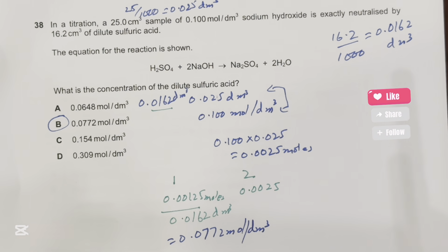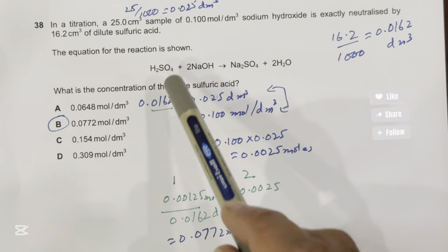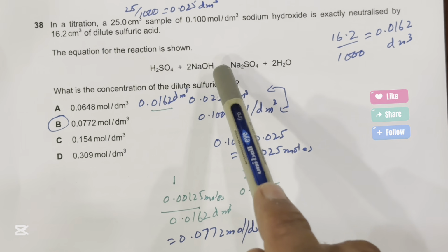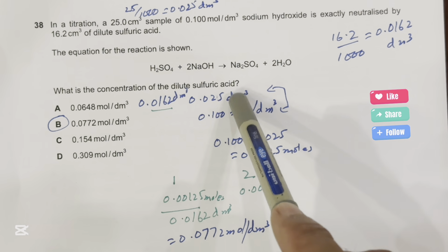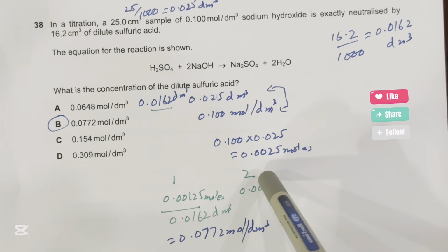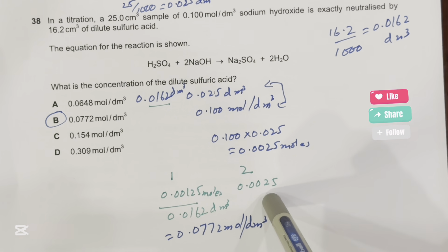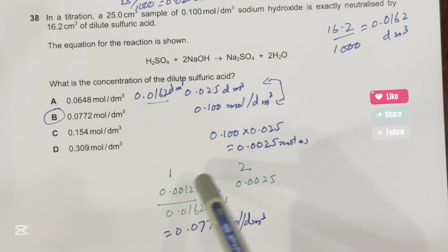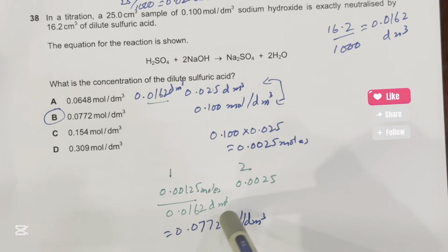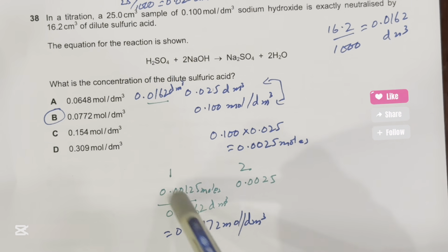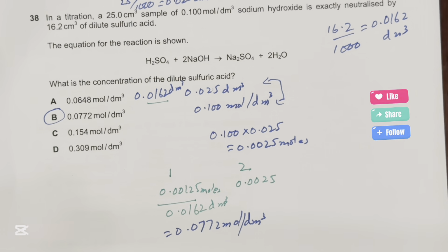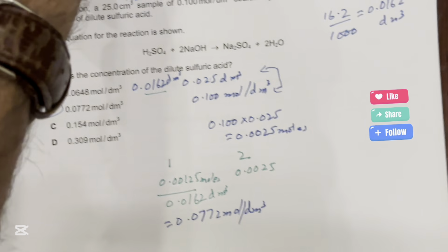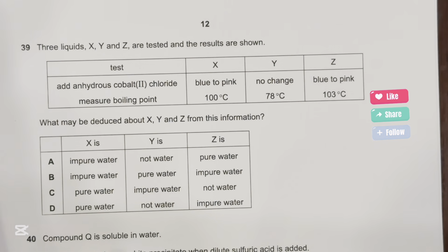How I did it, I will repeat it. First I changed the values to dm³, then I put the data which is given into the equation. Now from volume and concentration I found the moles. Now compare the moles from the balanced equation. After comparing, divide by 2, because 1 mole would carry 2, it means half should be there, so we divided by 2. After calculating moles, divide the value by the volume that was given in the question. Dividing those values would give us the answer in terms of concentration. So this is the question, a very good question and very good practice for the questions of concentration.